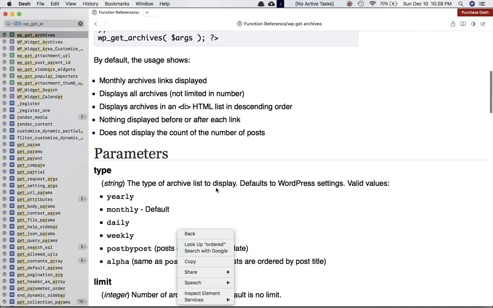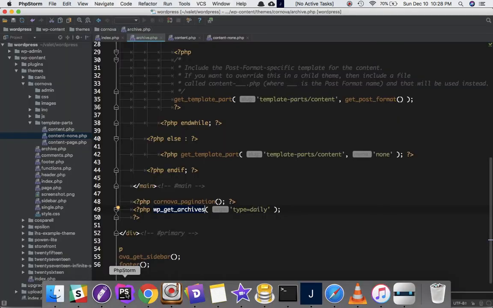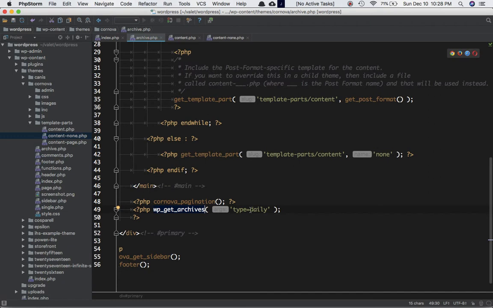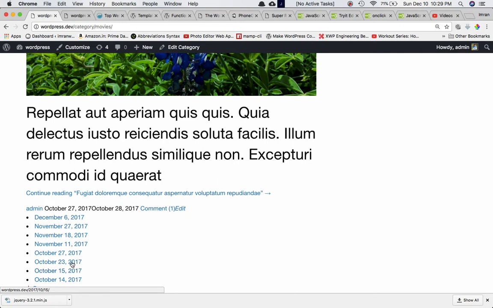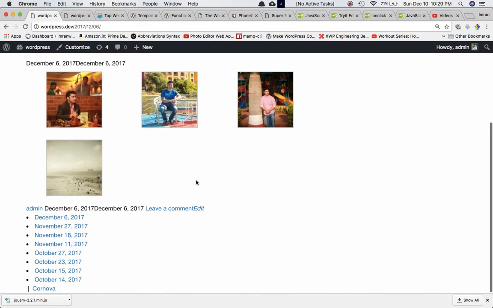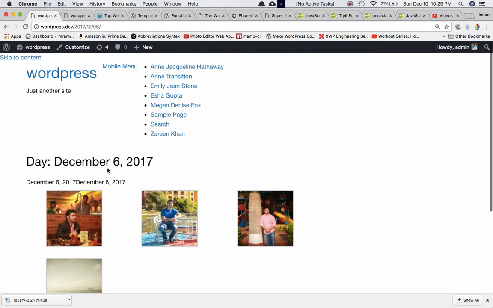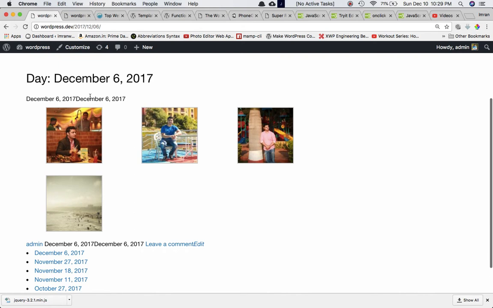So over here, in wp_get_archives, we have passed type equal to daily, hence we are getting the archive listing date-wise. If you click on one of these, it's going to list all the posts that were written on this particular date.